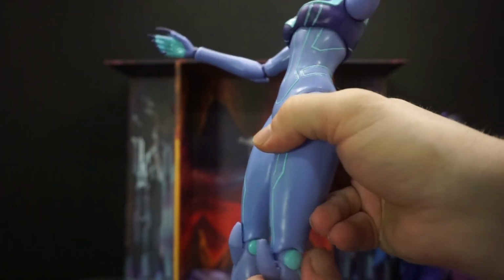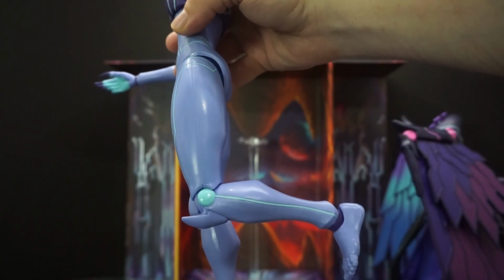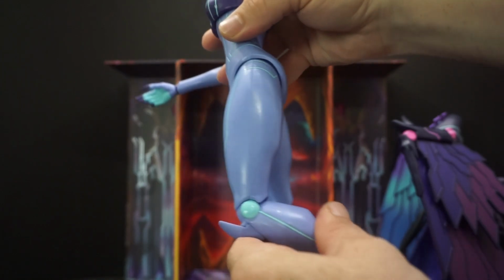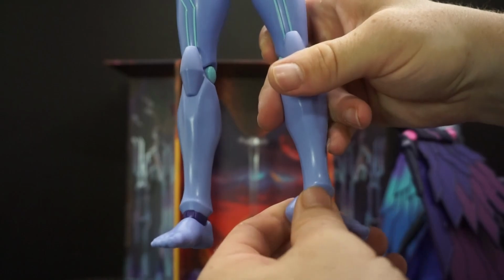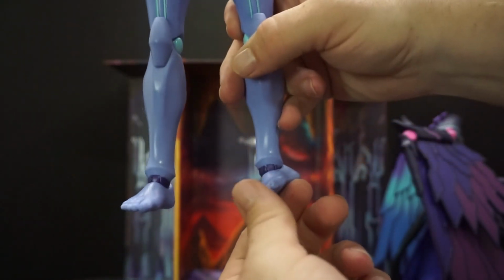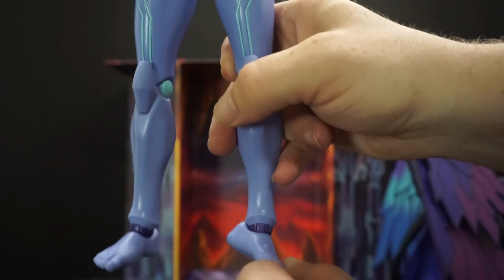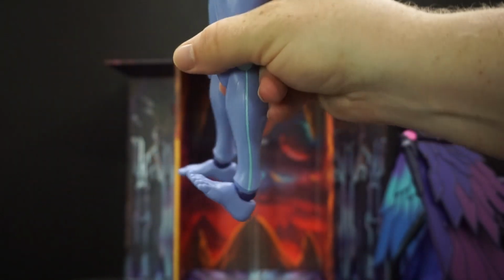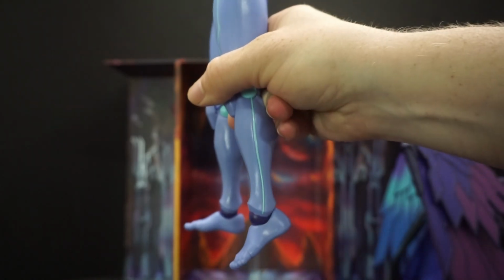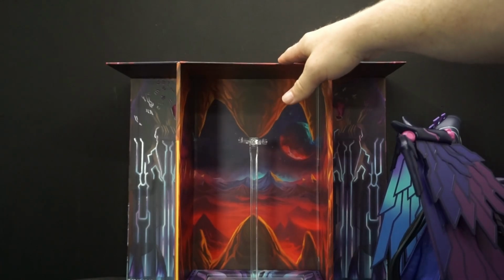Then you get the knee. Like I said, single joint. Let's get almost a 90 out of it. And then the foot. So the foot can go a little side to side at an angle. Up and back.